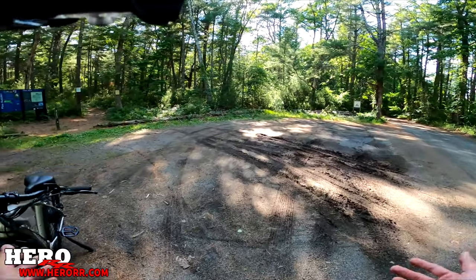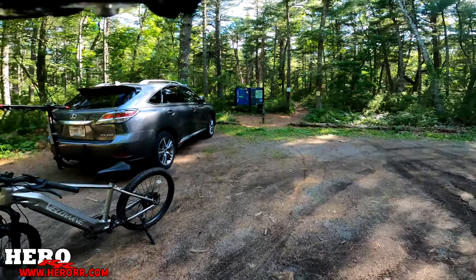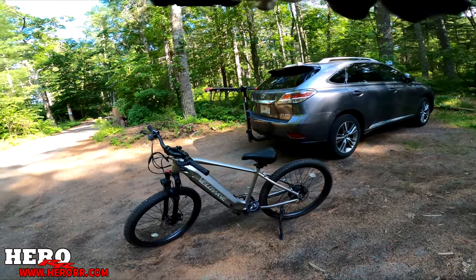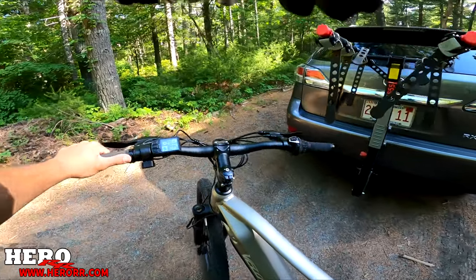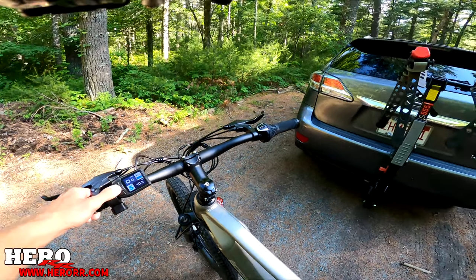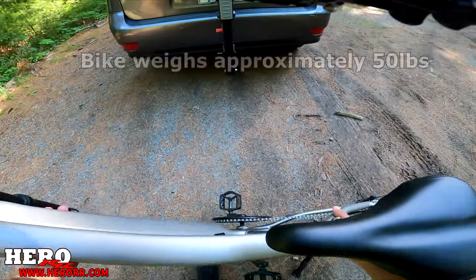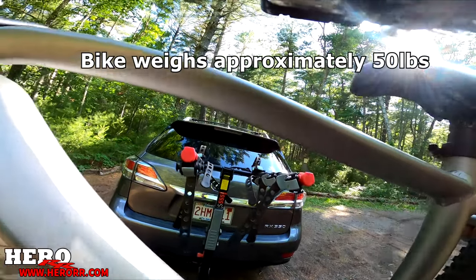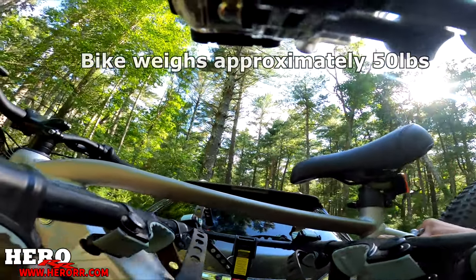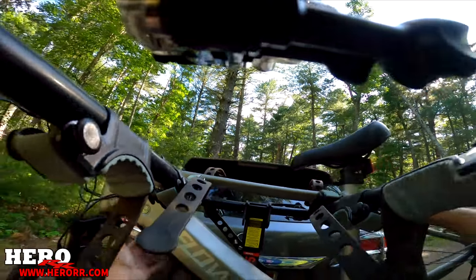This bike, you just charge it and worry about the battery. Everything else is just wheels, tires, and brakes. And I looked up brake pads for these at like $20. The weight of this thing is pretty easy as well. And look at that, all that riding, and I use 17% of my battery. And this bike carrier is only rated for 35 pounds, but it handles it. There we go.